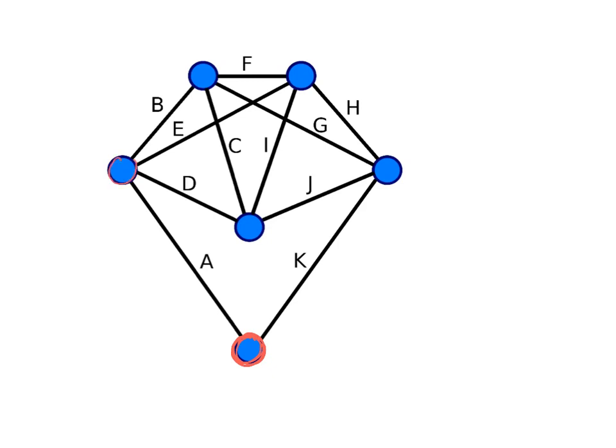Now let's look at this vertex, for example. Every time we enter this vertex, we found a way to exit it along some unused edge, right? We entered it first along edge A, and then we left along edge B. And then we came back to it along edge D, and then we found a way to exit it using edge E.